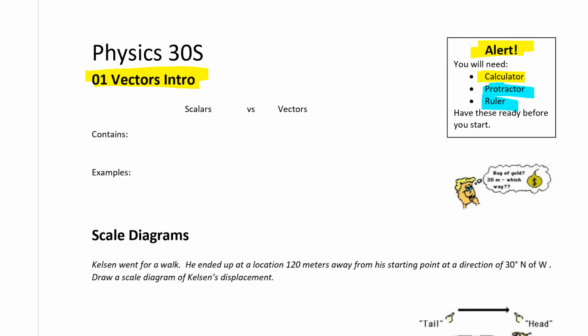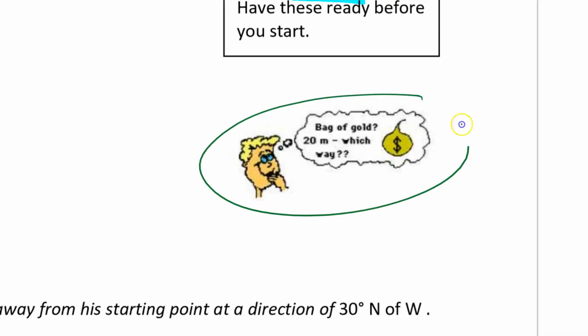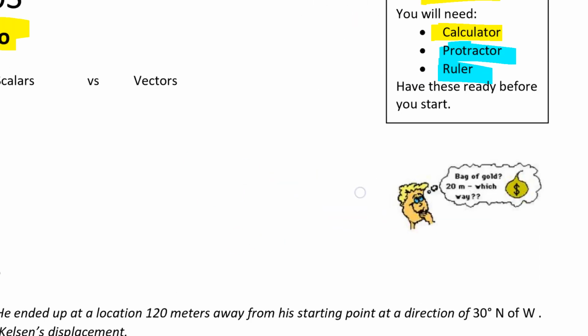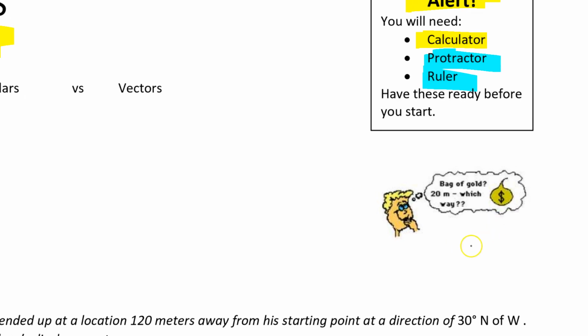So let's take a look at this little picture here. This funny cartoon. The guy's thinking about a bag of gold. First of all, it's always fun to think about gold. So let's say we got a bag of gold, and let's do something we've done before. Let's talk about the forces acting on this bag of gold. So I'm going to make the bag of gold a box of gold because I can't draw. So let's think about what are the forces acting on that bag of gold.